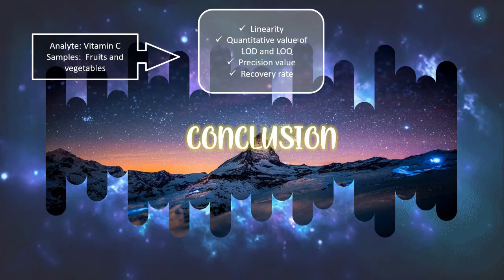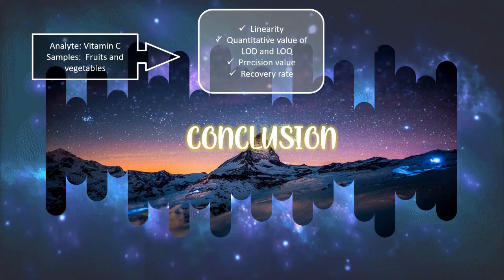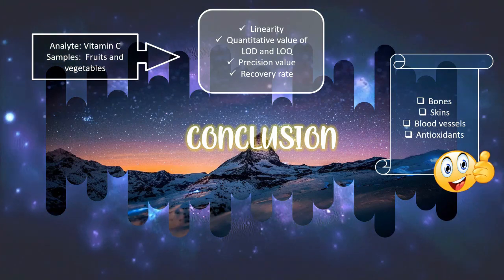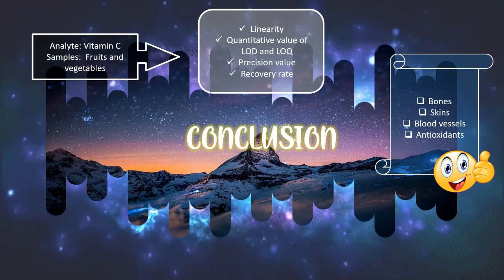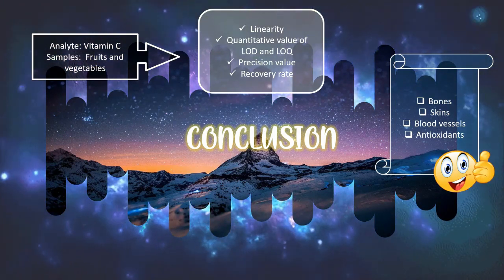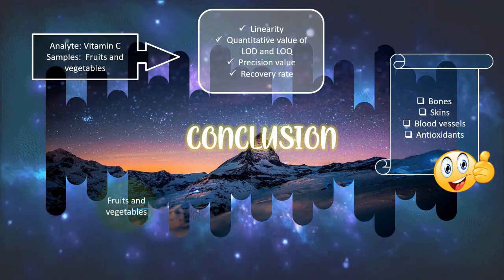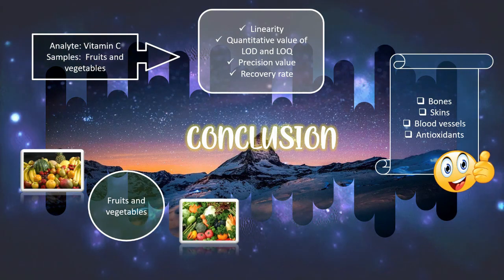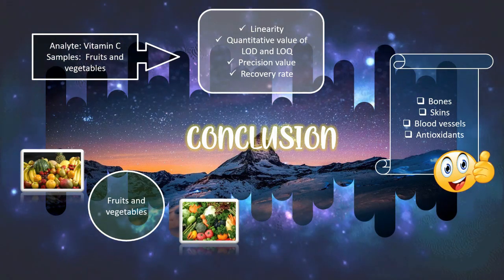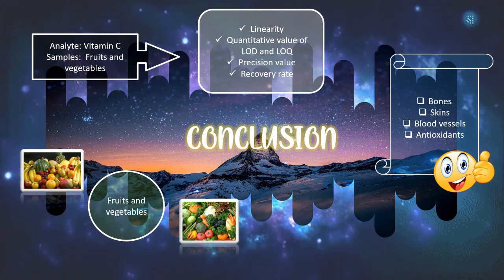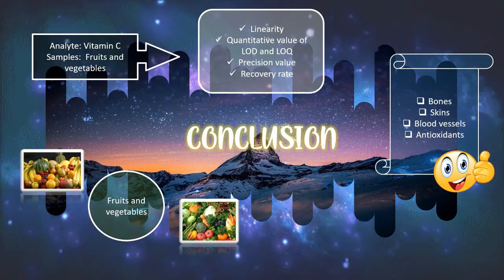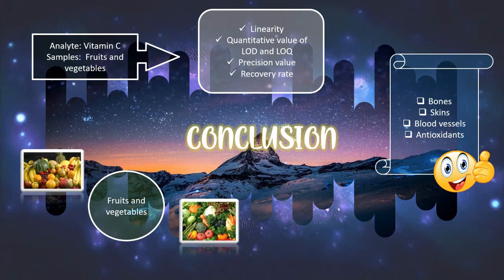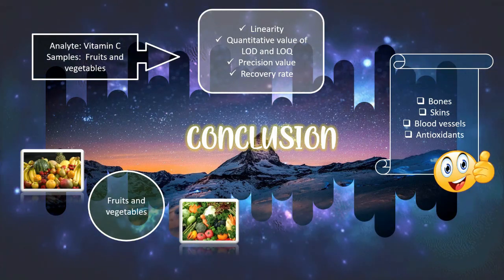Vitamin C is a vital nutrient for health. It helps form and maintain bones, skin, and blood vessels. It is also an antioxidant. Vitamin C occurs naturally in some food, especially fruits and vegetables. So this diet can be practiced in order to obtain many nutrients. But do not take vitamin C based food only. Nutrition should be balanced in daily life according to the food pyramid in order to stay healthy. That's all for the conclusion.